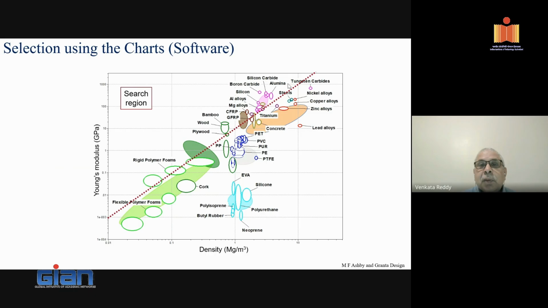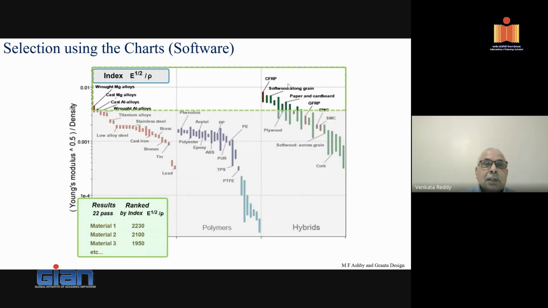Now, similarly, you can clearly see how these charts can be represented. You can choose the x-axis, y-axis of different materials and properties, and they plot the way you wanted, and then you can pick among them which composites will be satisfying the same thing, which metals will be satisfying. Here, the polymers are not satisfying any of those constraints. Then you can pick the materials by further evaluating them.